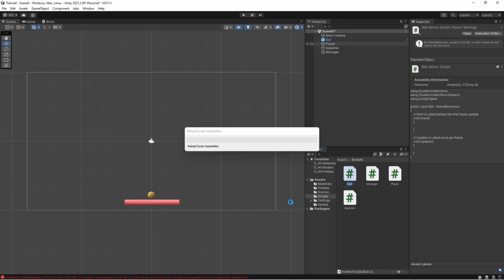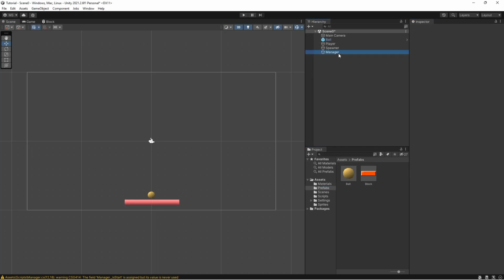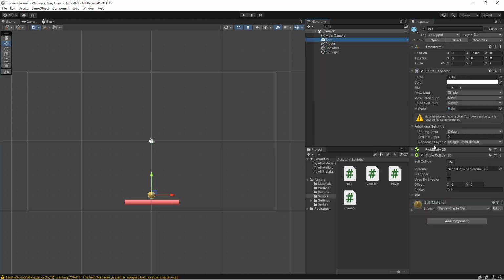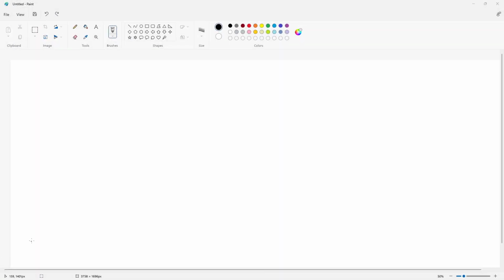Let's assign it to the prefab, not to the ball here. So go to the prefabs folder, add component, and you can search for it from here. Search for ball, and that's it. Now, if we go to our manager, go to scripts, assign this script here, and for the player, we assign the player from here, and for the ball, we assign this one. Actually, we haven't given it the script yet because we gave it only to the prefab. Let's give it here and go back to our manager, assign it like that. So if we have here, for example, the player, and we have the ball starting from here, the ball won't be going directly up. Instead, it will be going this way.